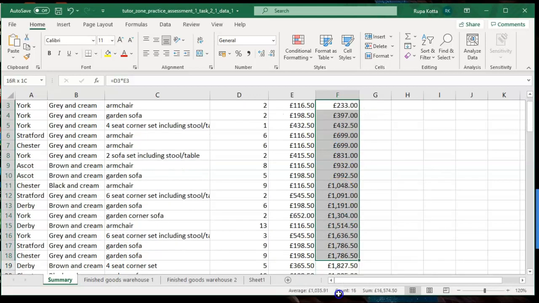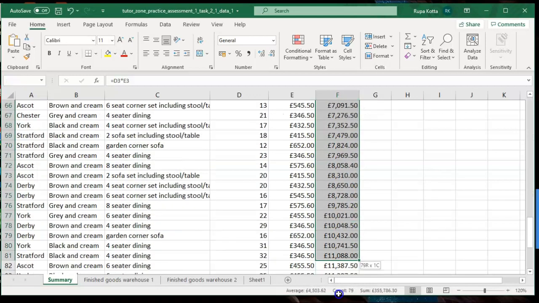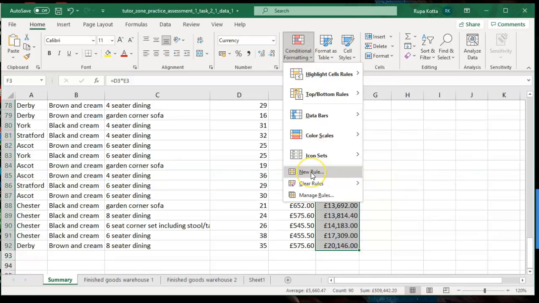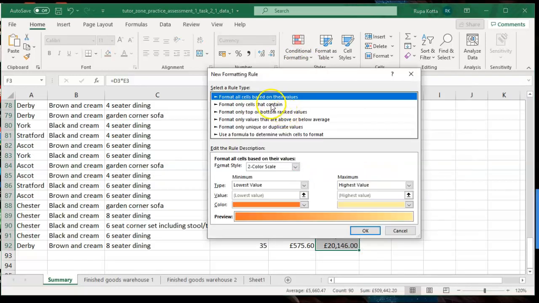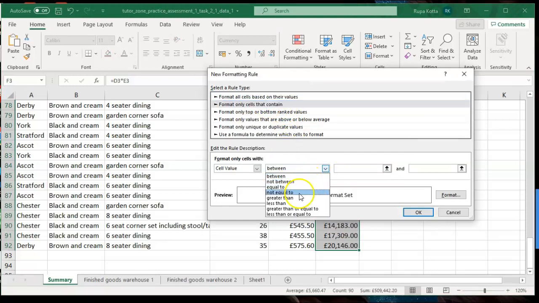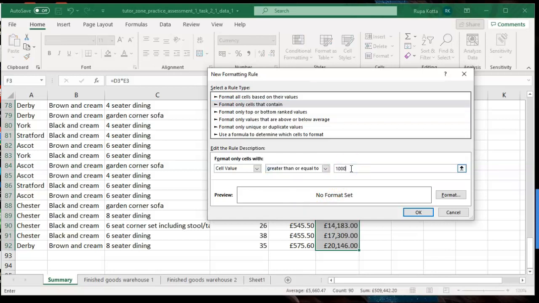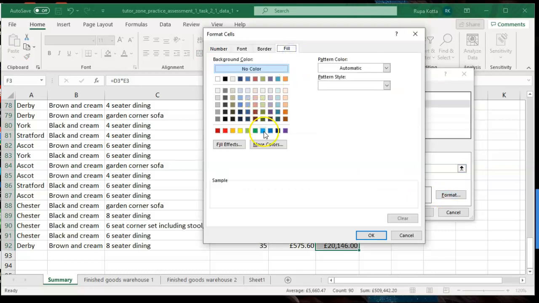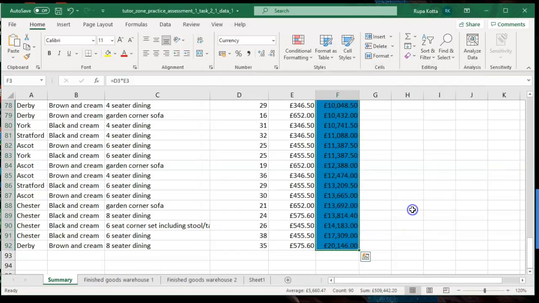So highlight everything in column F, conditional formatting, new rule, format only cells that contain greater than or equal to 10,000 into blue. So go to the format and change the fill color to blue and say OK and OK.